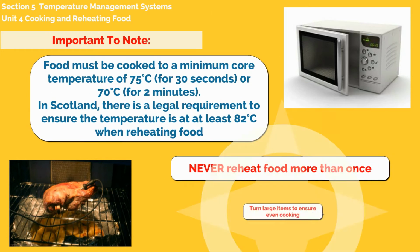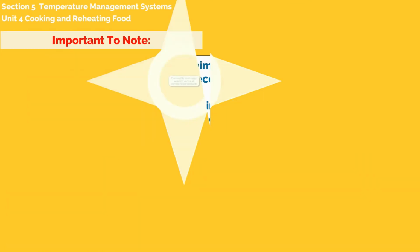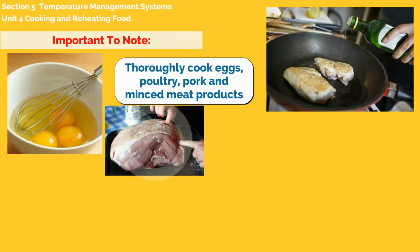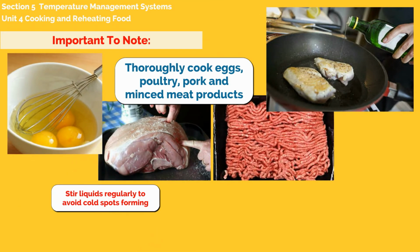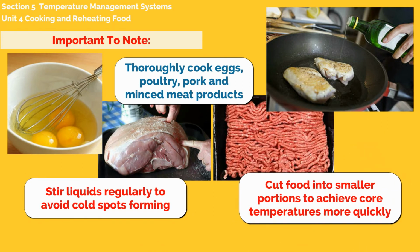Never reheat food more than once, and turn large items to ensure even cooking. You must thoroughly cook eggs, poultry, pork and mincemeat products. Stir liquids regularly to avoid cold spots forming. Cut food into smaller portions to achieve core temperatures more quickly.